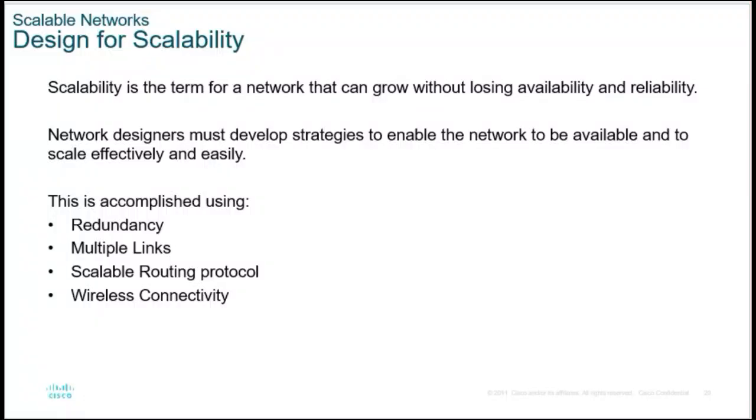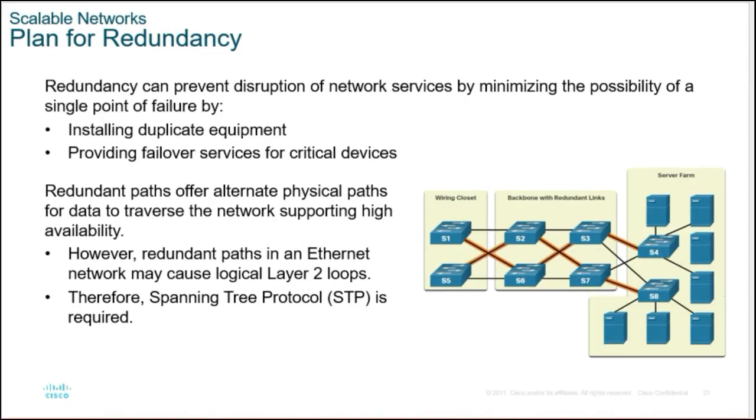Scalability is the term for a network that can grow without losing availability and reliability. Macam mana kita nak accomplish scalability ini adalah kita implement redundancy, multiple links, scalable routing protocol, and also wireless connectivity. So dengan adanya redundancy, dia akan membantu scalability sebab dia minimize the possibility of a single point of failure.